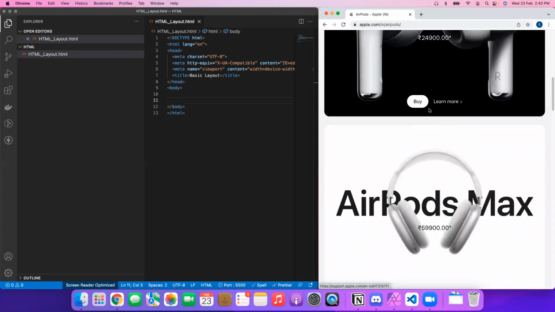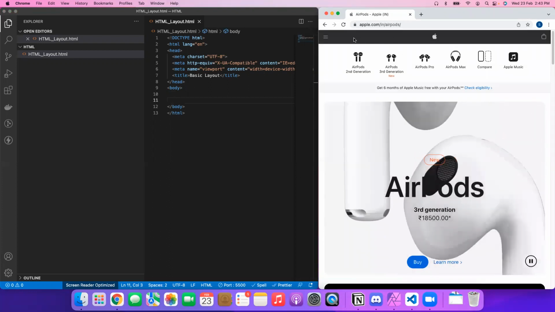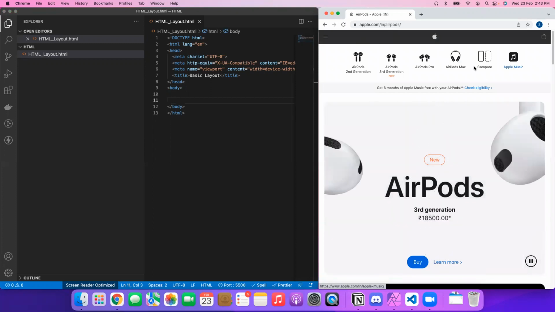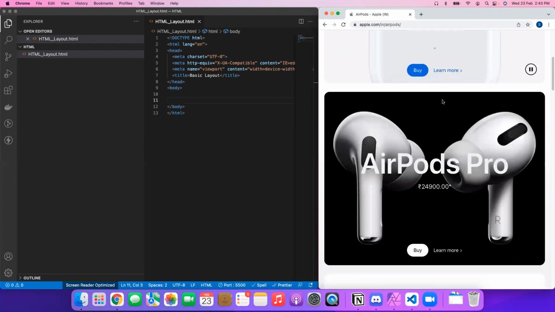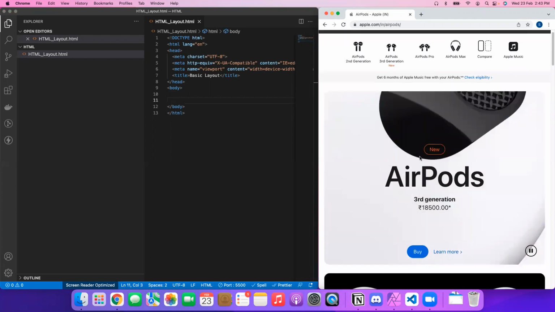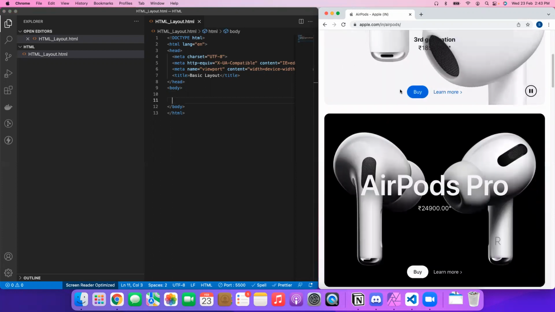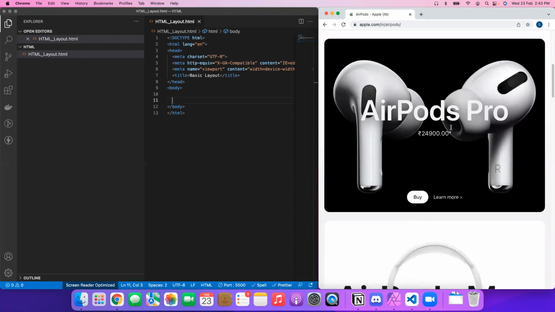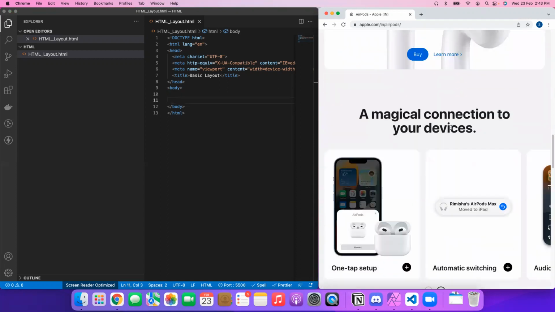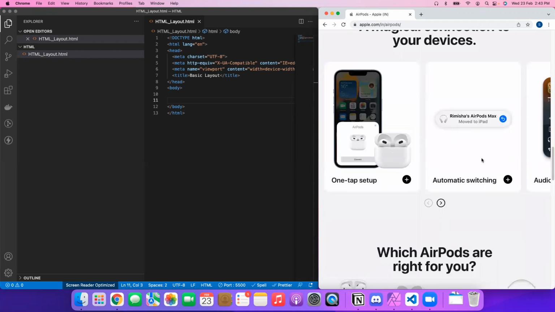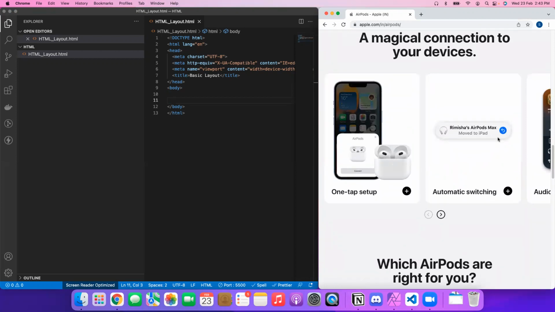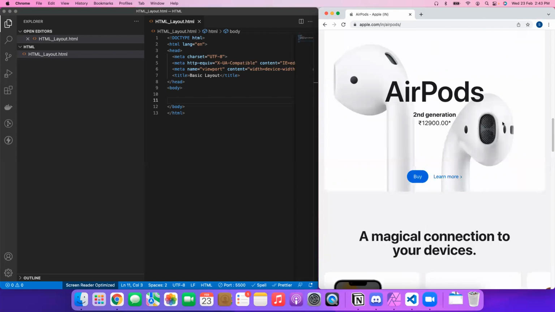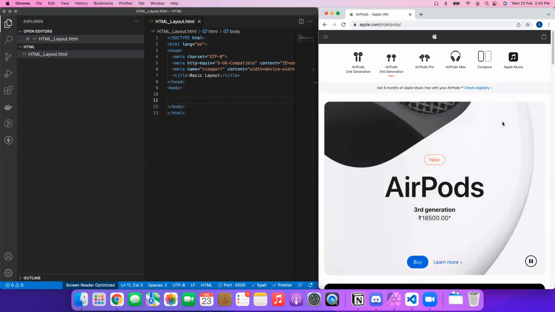So that is the header. This is what you need to understand: header, navigation, other info, or the highlight, which sometimes we call it, some people call it a hero, or some people call it a landing page. So it's different in different aspects. This is what a typical HTML structure looks like.